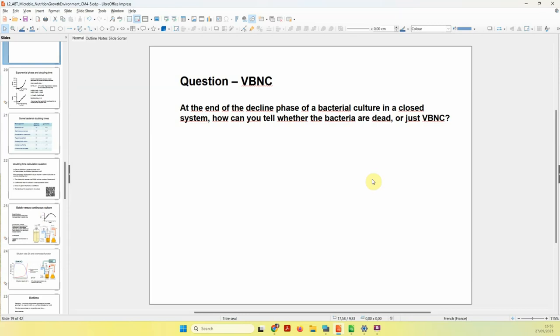Yeah, I think that's the real test, isn't it? So the answer here is you put the bacteria back into a very rich medium and see if you can get them to resuscitate, and that's really the proof that they can actually come back to life. So yeah, that's the main thing. But of course, this might take some time, right? Because you don't know how long it will take for them to reactivate, if it's possible. And one of the other issues with that approach is you might not know what the optimal stimulus would be to reactivate them. So if you get a negative result, you'll still be wondering, are they really dead, or did I just not use the right conditions? So it's kind of difficult. So yes, it's true, but there are other approaches to differentiate live and dead bacteria.